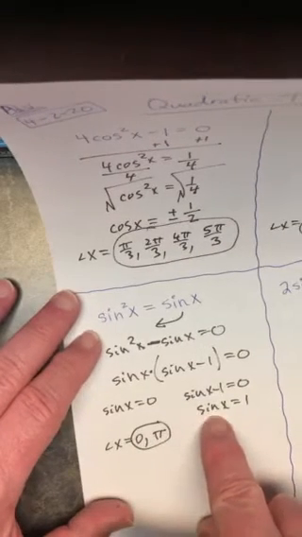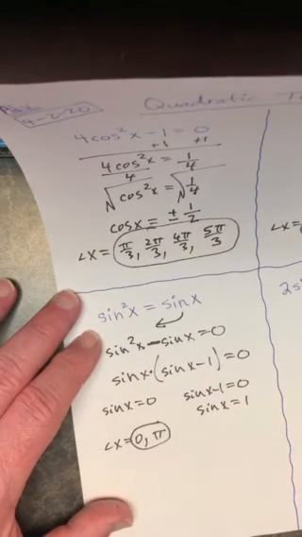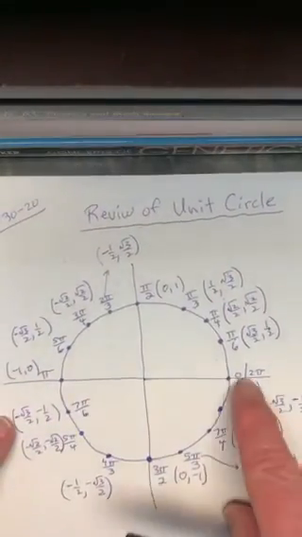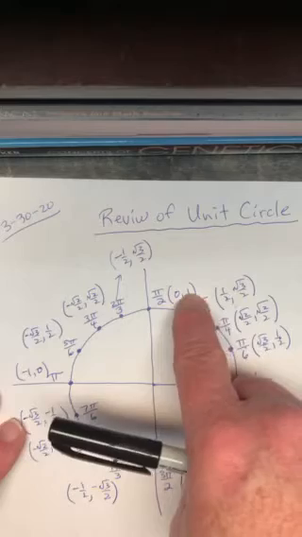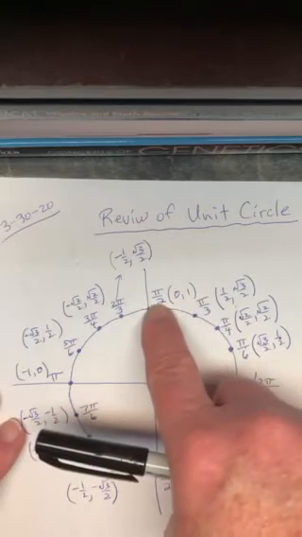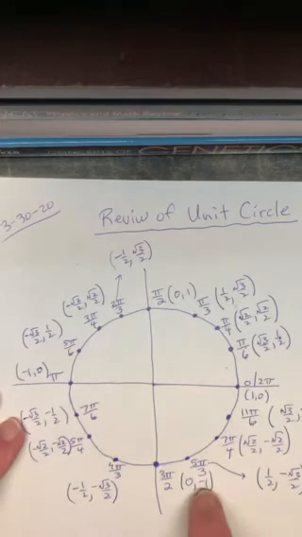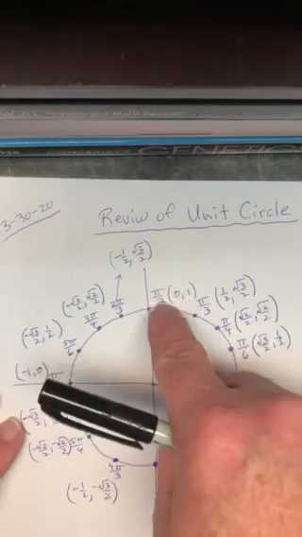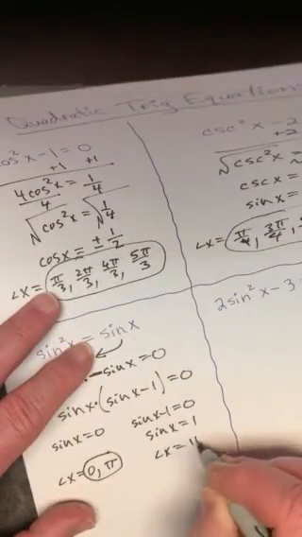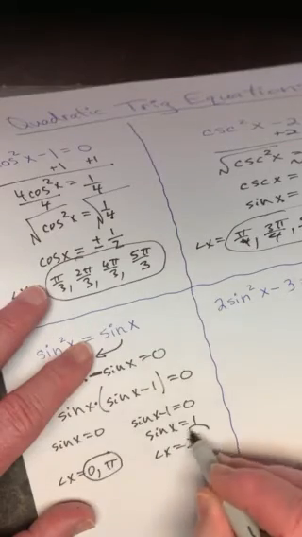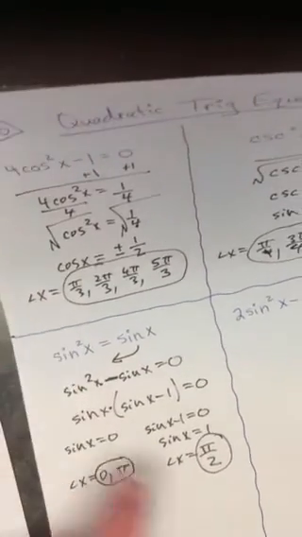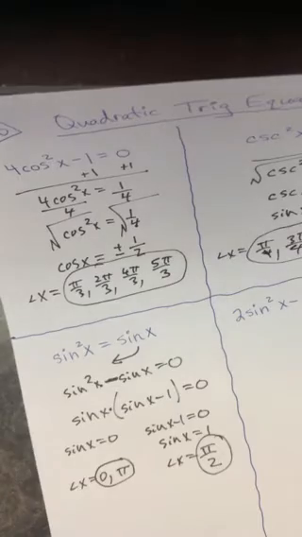Now, when does sine equal 1? Oh, so I'm going to go to my unit circle and figure out when does my y coordinate equal 1? That happens up here, right, at pi over 2, but never again, because notice down here my y coordinate's negative 1 and we only want positive 1. So my other answer is up top at angle x would be pi over 2. So this is a case where there's only 3 correct answers instead of 4.